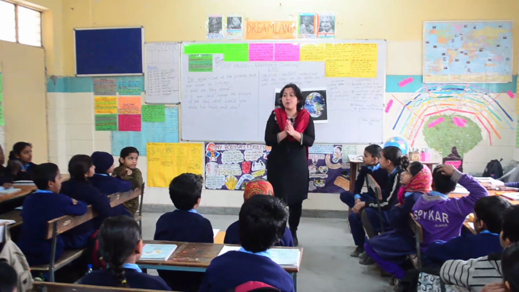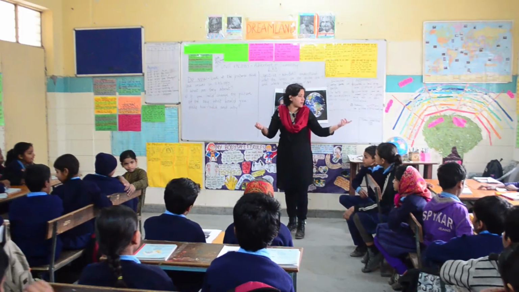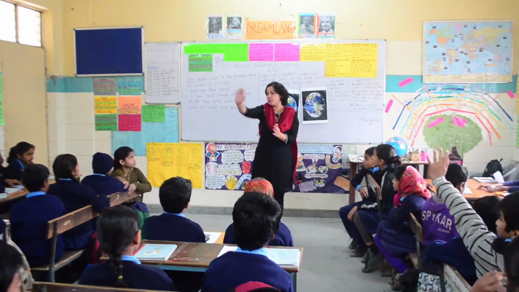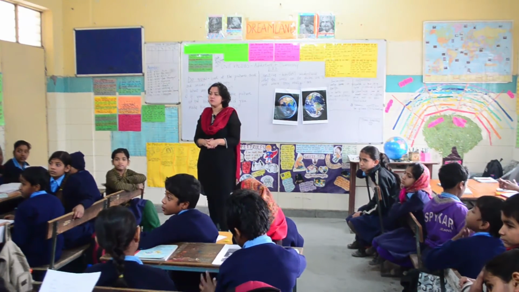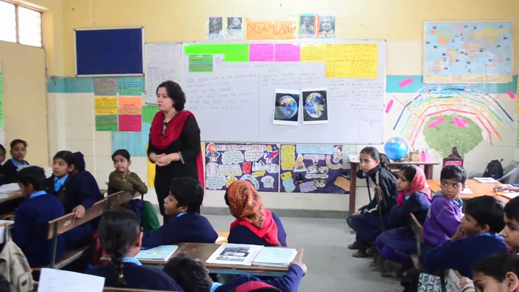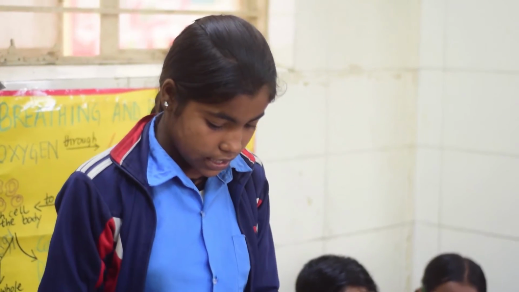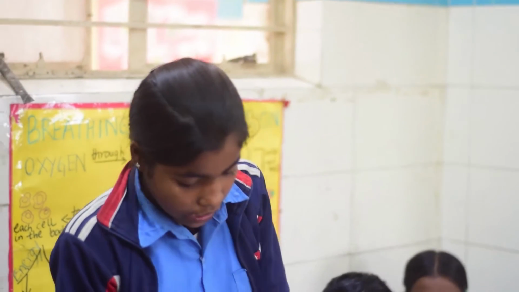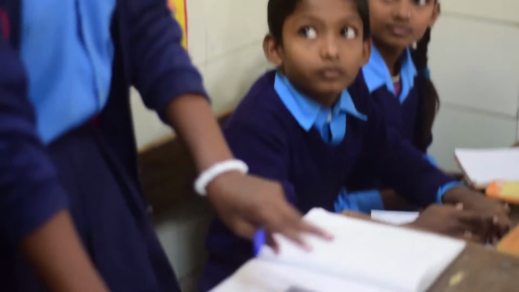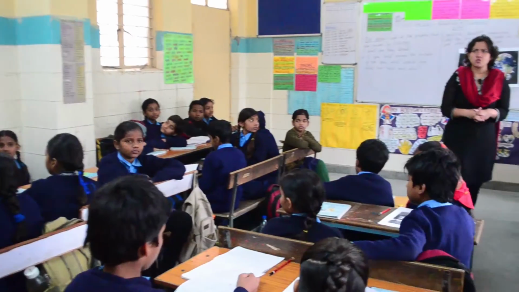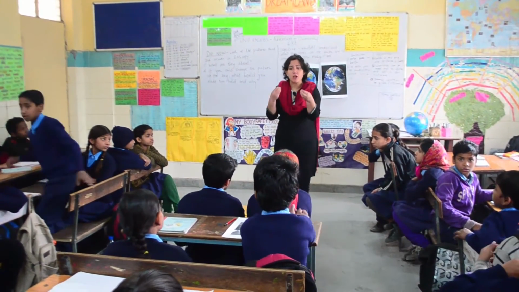So before we move on to see the actions that these lines have through our case study today, I want some people to share something they have written in their do now or in the work that we have done. Ritu, can you please share? Do you see lines drawn between people in our lives? Explain. Yes, because many people say that Muslims are not good human beings because they eat beef and goat. Okay. So Ritu says that they see lines between people of different religions because of their food habits.